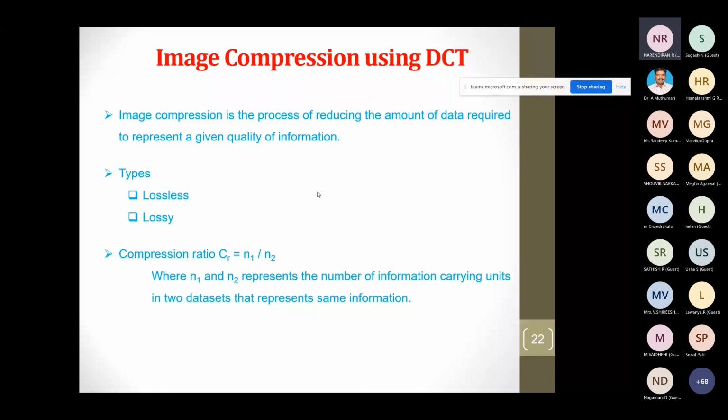What is the meaning of lossy and lossless? Lossless means that once you reconstruct the original image, there is no difference at all between the original and the reconstructed one. Lossy means there may be slight deviation. Maybe instead of the value 250, 251 may be there, or 249, or 248. It's a small deviation, but with the naked eye, we cannot see the difference between the original image and the new image.